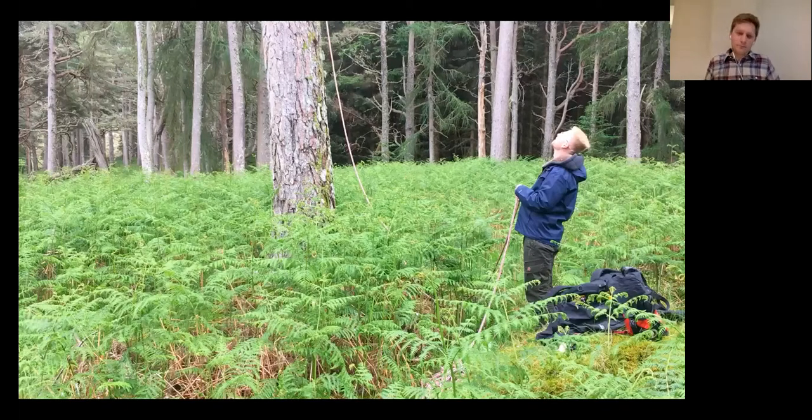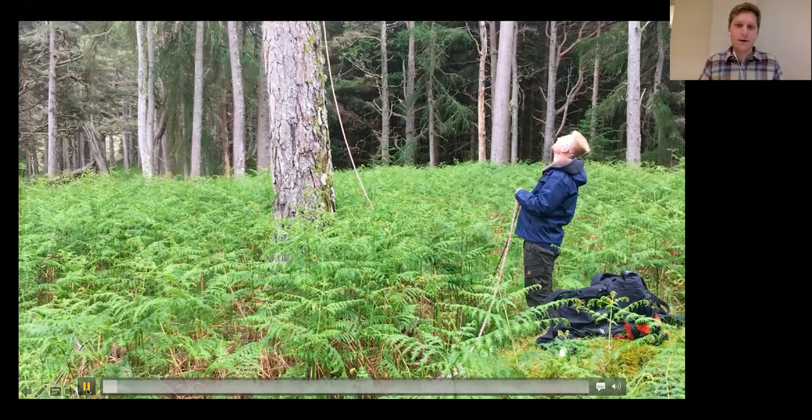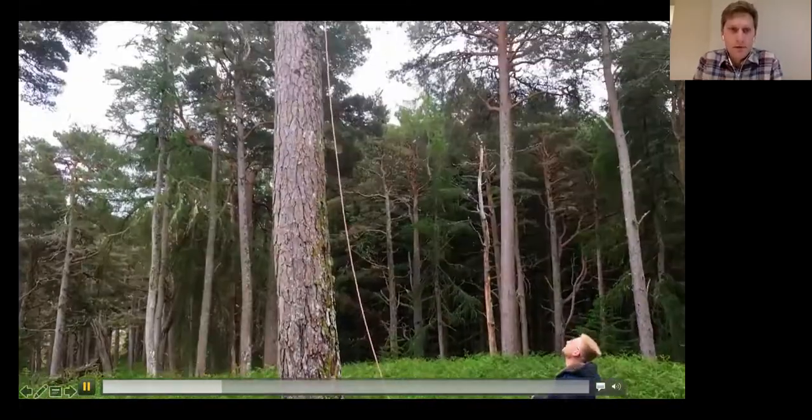Well, the first thing to say is that the nests in Scotland are monitored by members of the Scottish Raptor Study Group, and we've had some really great support from people like Robin Reed and Justin Grant, who really do a huge amount of work to understand how the birds are doing in Scotland. And we've also got 2 really invaluable colleagues, Ian Perks and Fraser Cormack, who are fantastic tree climbers. And around the time of collection, Fraser and Ian will go up into the trees and assess birds that we may or may not be able to collect.